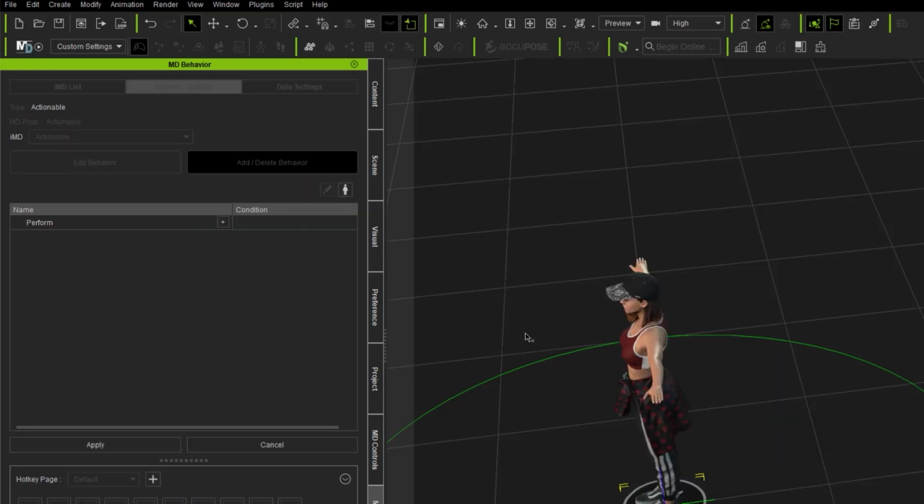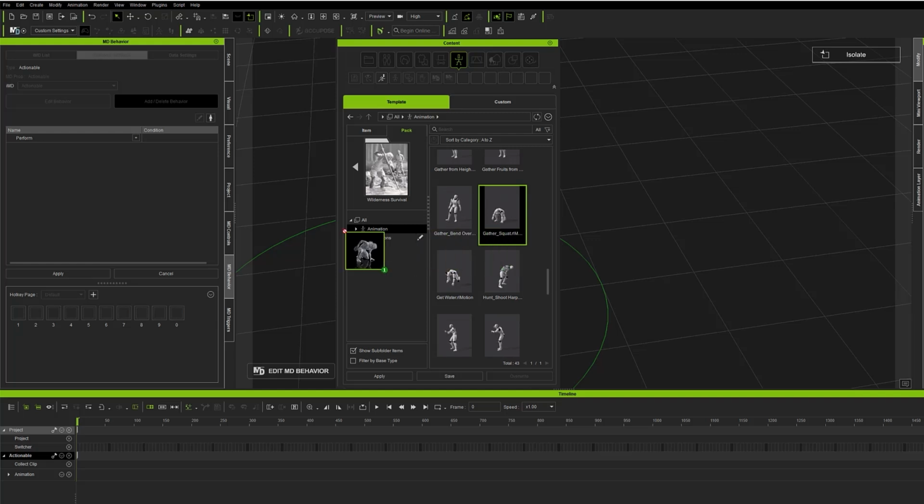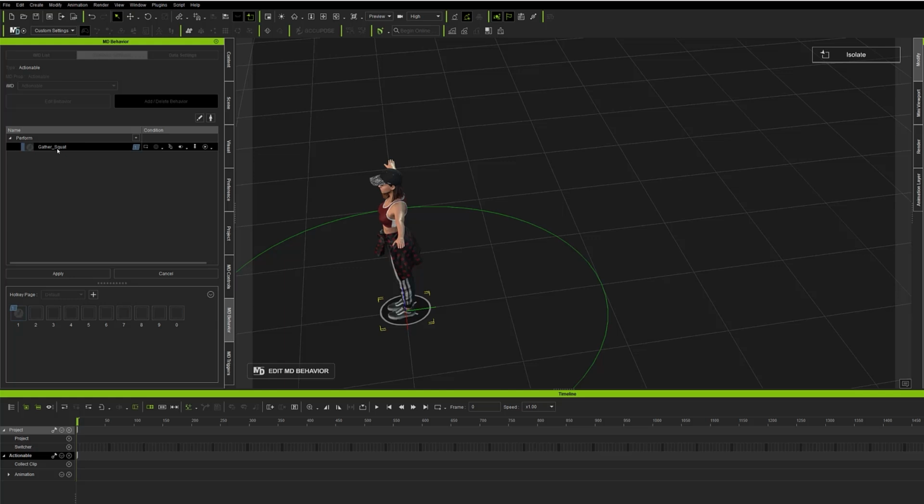To start editing the movement that our Motion Director will have, select it and click on the top button Add/Delete Behavior. We will then get a floating window that will ask us which character should be used to edit the animation. Now we're ready to edit the animation, in this case, picking onions from the garden. For this, I bought a motion pack from ActorCore that has the perfect animation. Just drag it into the Perform section.